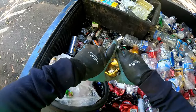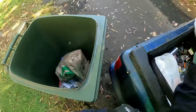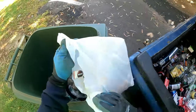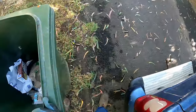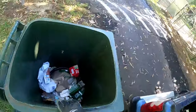Pull that out. Straighten it out. Good to go. That into there. Steering wheel cover's staying. Got an almond milk. Probably got a can there too. Nope. No, we're good to go. Righto, leaving went to the cab. Found a bit of rubbish on the ground. Look at this. I put it there, I know.